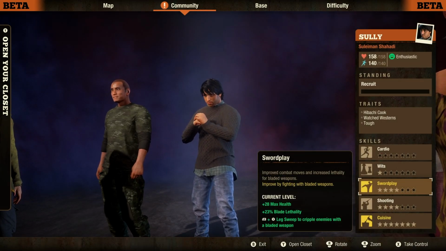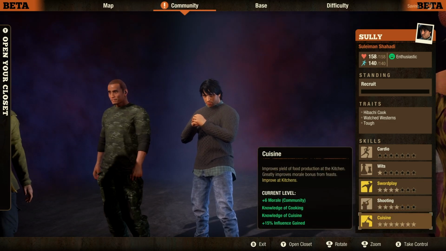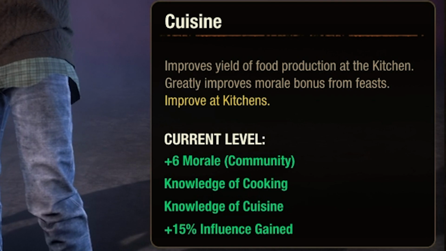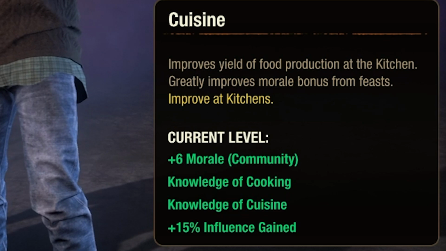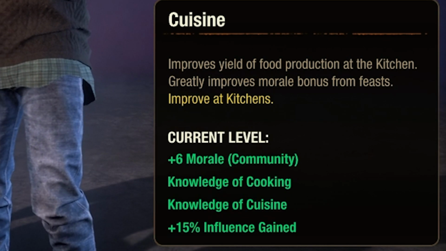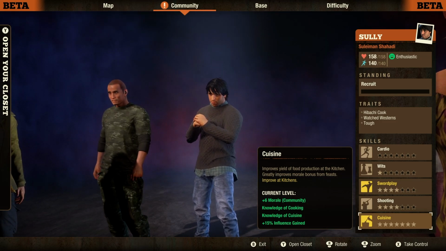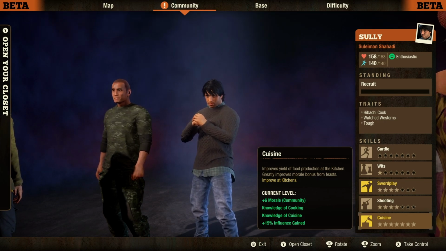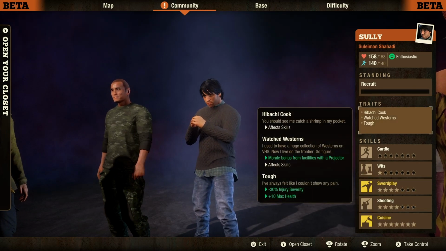Now, cuisine is the morale one. Let's see if anything has changed. All right, it improves the yield of our food production in the kitchen and stuff like that. So, interesting. We get 15% influence and 6 morale across the entire community. I have not seen cooking in so long that I honestly can't remember what these stats are. That said, I do remember it giving morale. I don't remember, it definitely didn't give 6 morale though. So is that worth it?